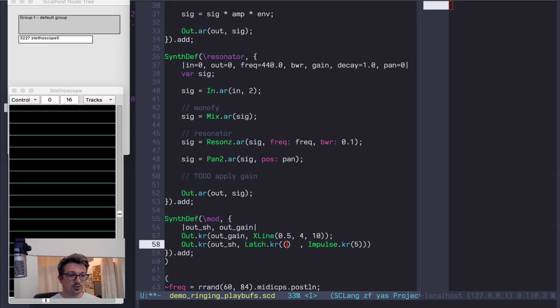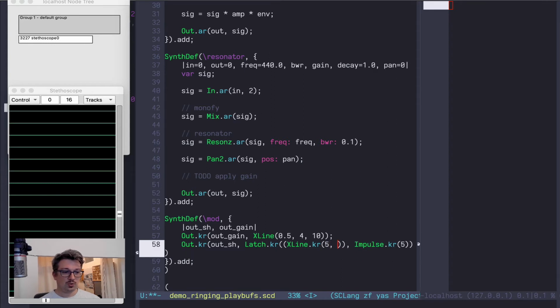And we need to also define what that signal is. And this is going to be increasing, so our filter gets more and more narrow. So the bandwidth ratio is going to decrease from 5 to 0.001, also over 10 seconds.